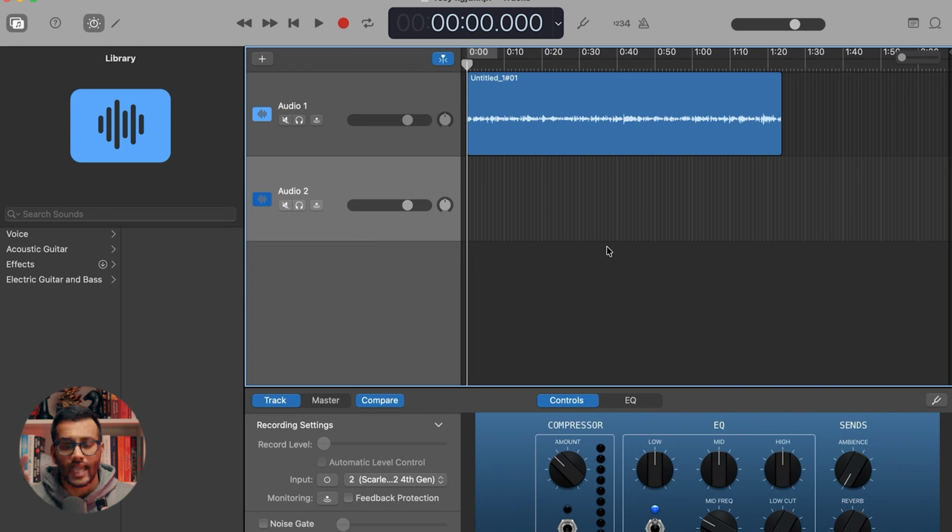So again, I don't really edit inside of GarageBand, right? You just saw that I basically record the raw track and then I export it, and then I'm going to edit in the Adobe Premiere Pro, or if you are using something like a Riverside or Descript, you can do it in there. But yeah, that's how I mainly use GarageBand, is just for the recording.